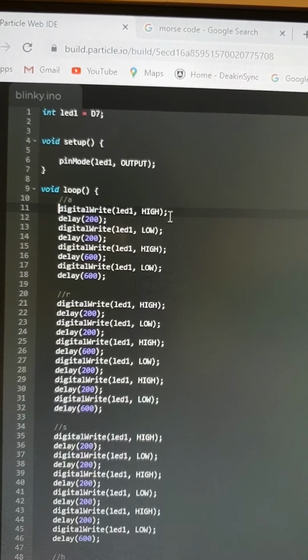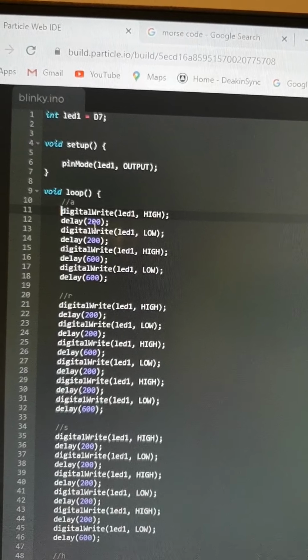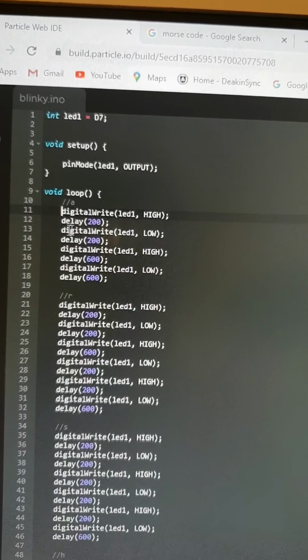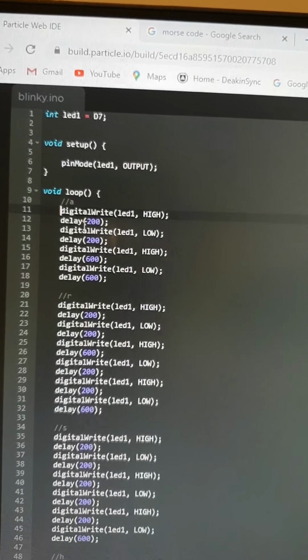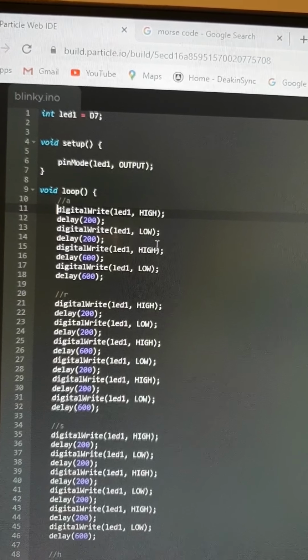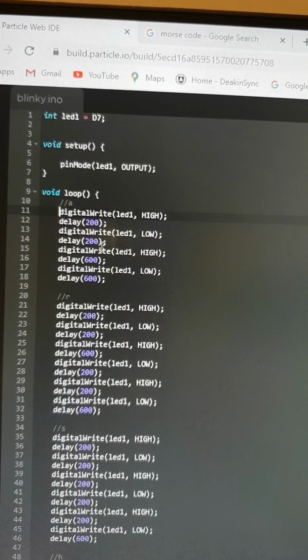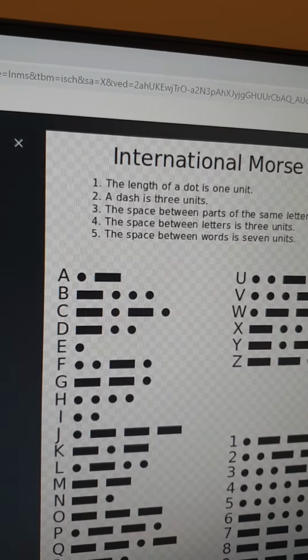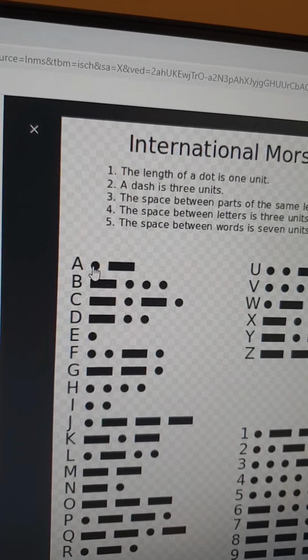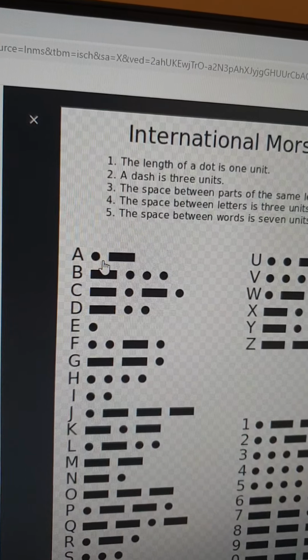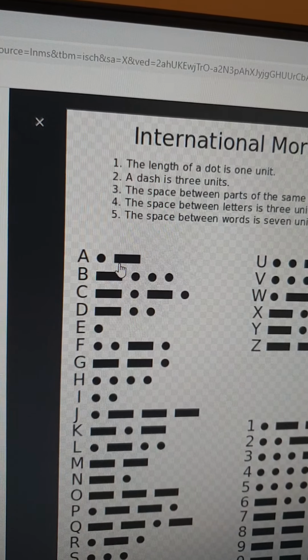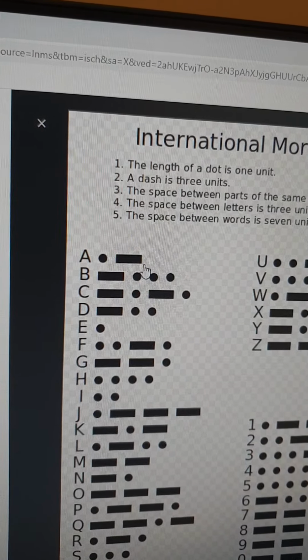Once we switch it on for 200 milliseconds, then we switch it off. So we switch it on for 1 unit and then we switch it off for another 200 milliseconds, which is another unit, as we saw in our code. First 1 unit we switch it on, then 1 unit we switch it off, and then again we switch it on for 3 units.